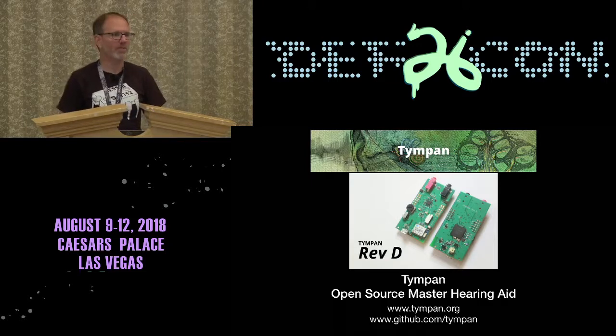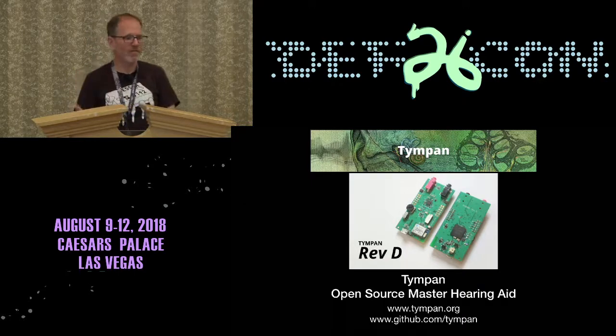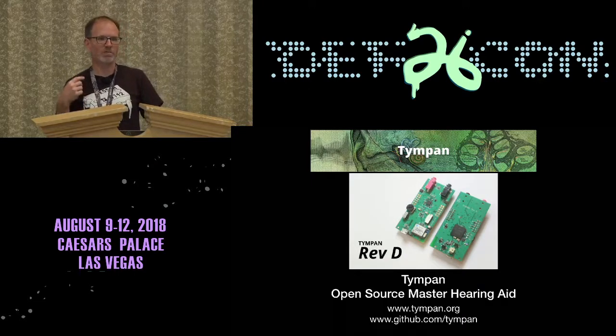We're a year and a half into our 5-year grant. We're creating new hardware every year, building on our previous work, trying to make things better, faster, smaller. Hopefully, at the end of our run with this grant, we'll be able to provide a behind-the-ear wearable device that is also open source, hackable, and useful for research and development of hearing aid algorithms.